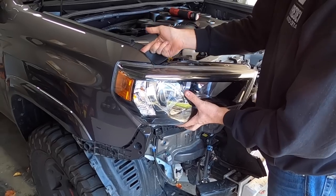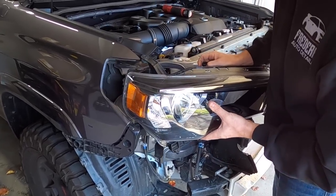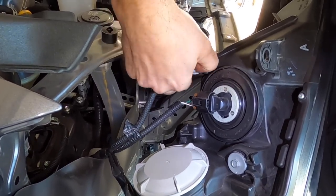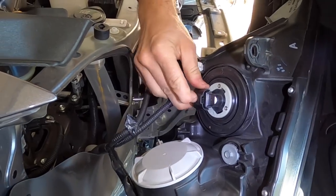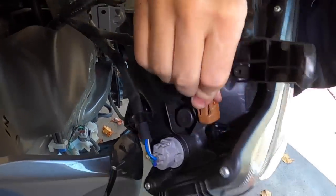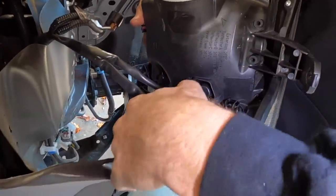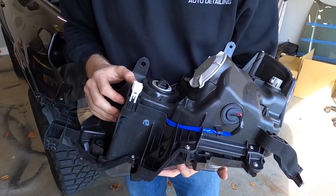May need to just lift up on this top tab a bit, and then we'll just pull straight out. At this point, we can disconnect all of our plugs on the back side. I'm gonna give these a gentle wiggle. I don't want to damage the plugs because we do need them for the new harness. All right, so we have our headlight completely removed from the vehicle now.